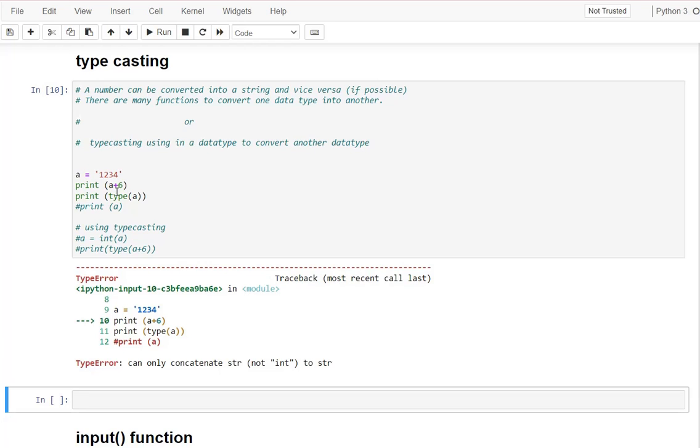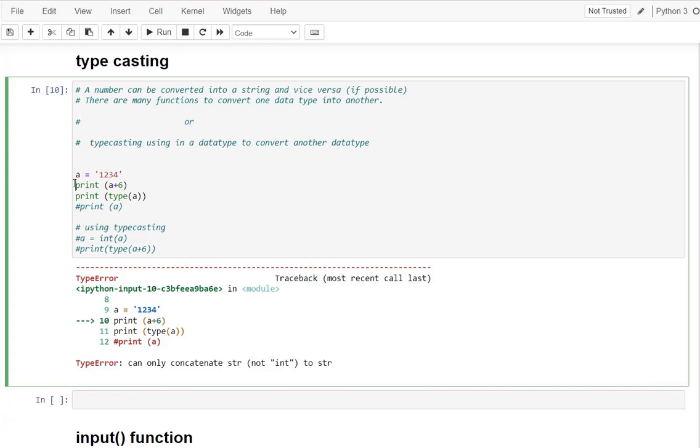Addition operators are used only with the same data types. Suppose the first is a string and the second data type is a string: same data type, str to str, not int.